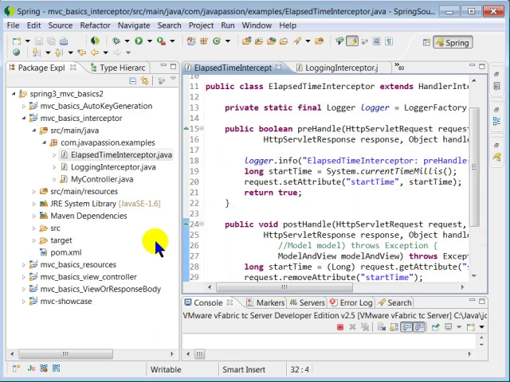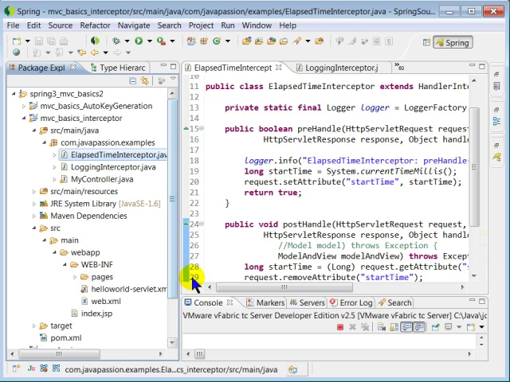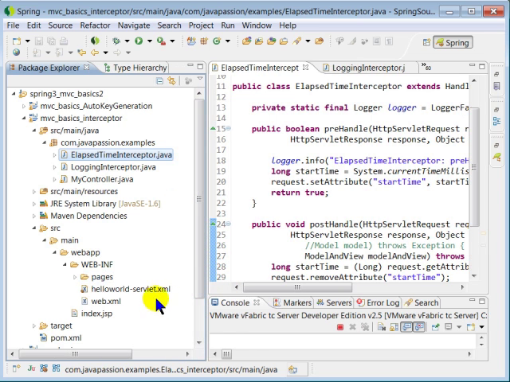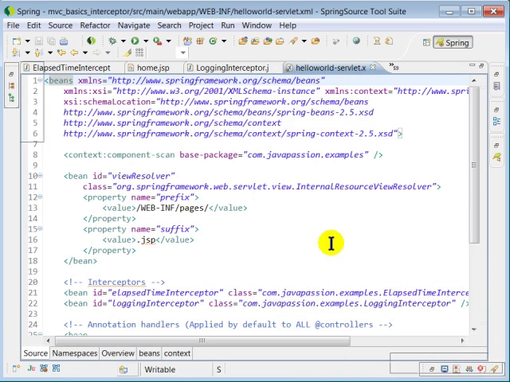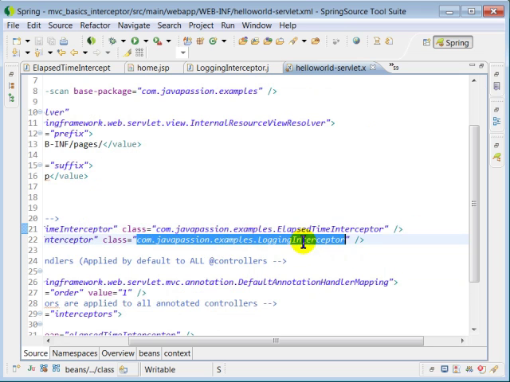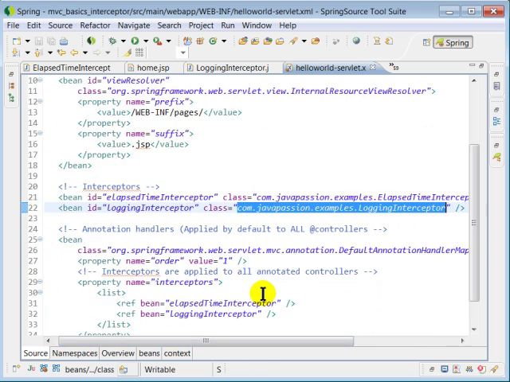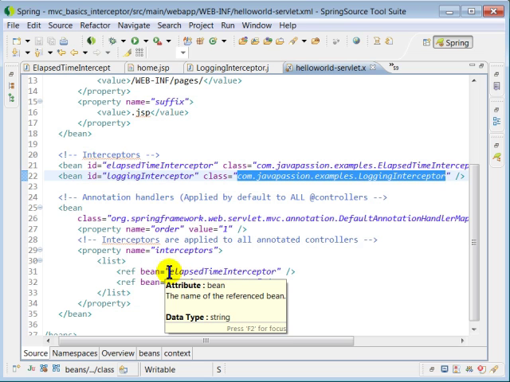And in terms of configuration, let's see the configuration: src main webapp and WEB-INF. This is the configuration file, the hello-world-servlet.xml file. We have declared two interceptors. These are the interceptor classes that we have just seen, right? And then we have a DefaultAnnotationHandlerMapping class, and here we are configuring two interceptors.